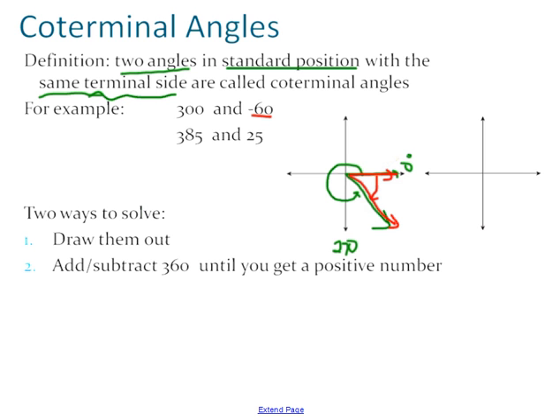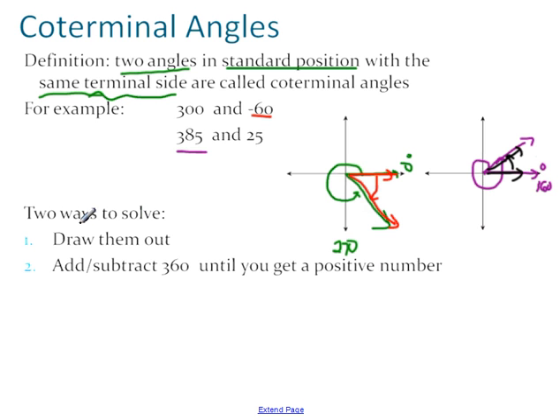Let's look at the next one, 385 and 25. Starting here, we know that is 0 and it's also 360. So 385 means you're going to be here at 360, and still have another 25 degrees to go. So you're going to stop there, which I know is kind of a weird concept. It's just something you have to get used to. Now 25 would start at 0 again, and just go over there as well. So it starts and stops at the same place, with the difference being that you didn't do one full revolution to get there.